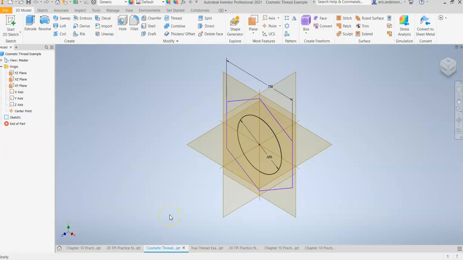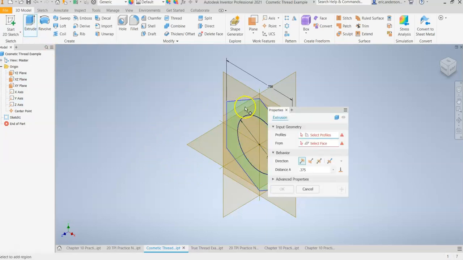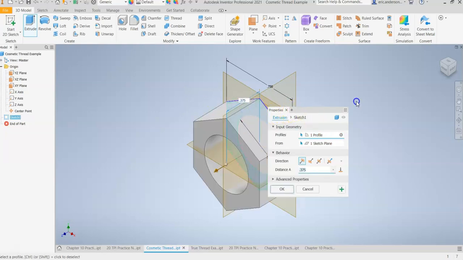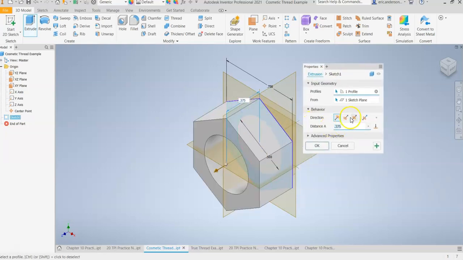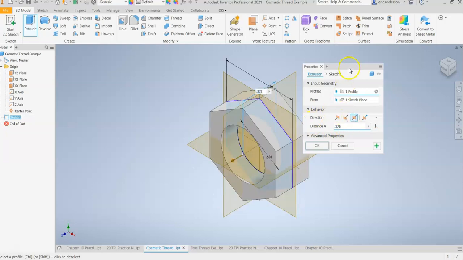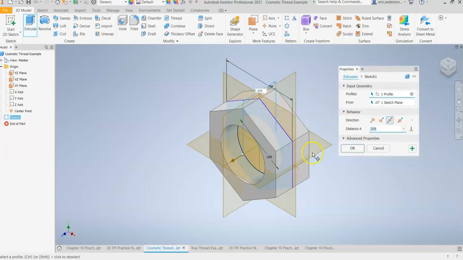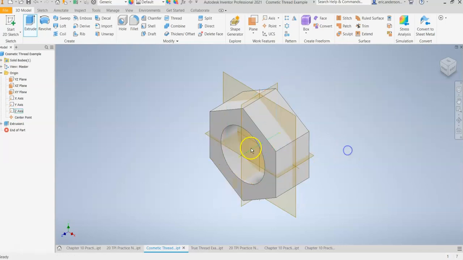As you work through this, you're going to be creating your own metal nut. I would highly recommend you turn the visibility on for all of your planes, your axes, and your center point, because we're going to be able to pull different rotation points when we do this coil. The other thing I would advise is that when you extrude this piece, do a symmetric extrude so that we still have that plane in the middle, just in case we want to use it for whatever reason.